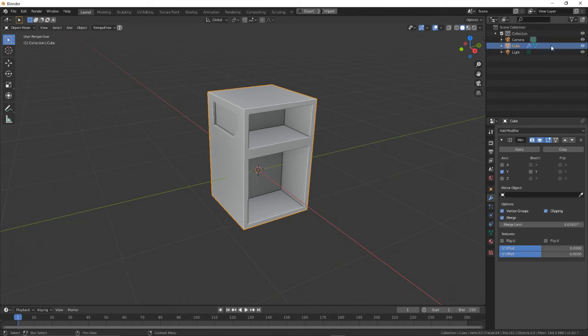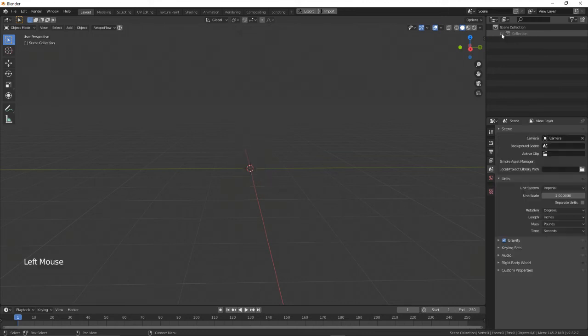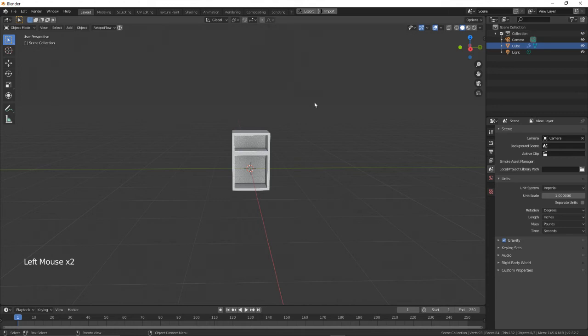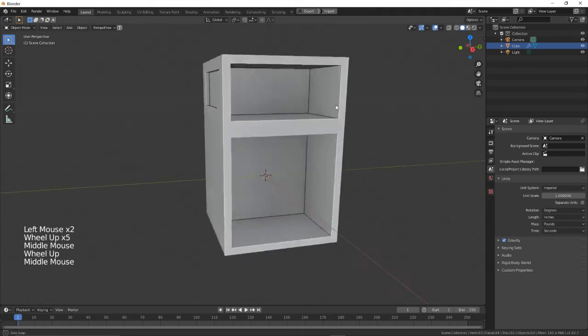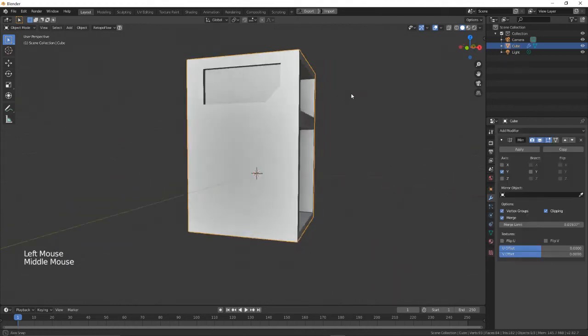This is the outliner, and I ask that we keep this very organized, as I'll make sure to show how to in each individual video for each department. You can turn on and off this object. You can also hide and unhide this object. If you want to completely hide and not be able to unhide a scene collection, you can simply turn it off right here. The scene collection is any sort of grouping or collection of objects, as you might have guessed.